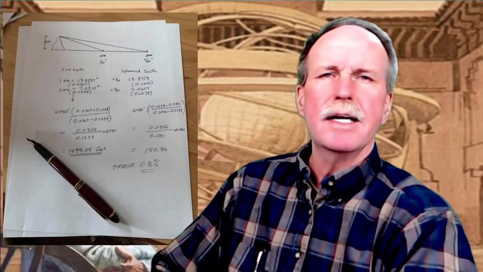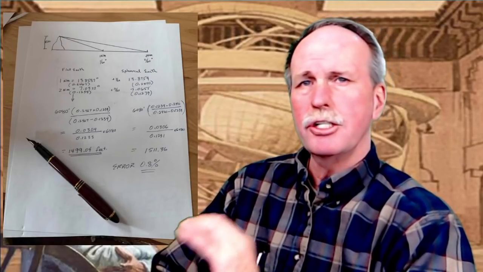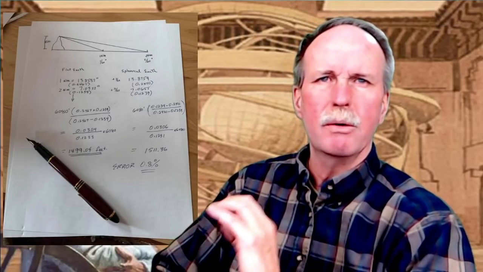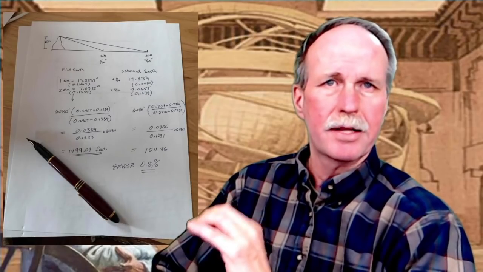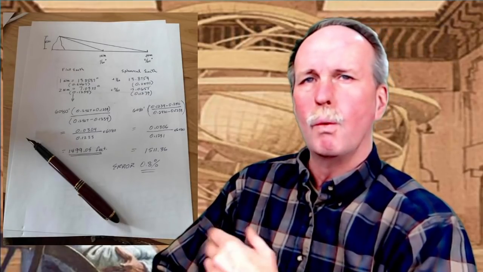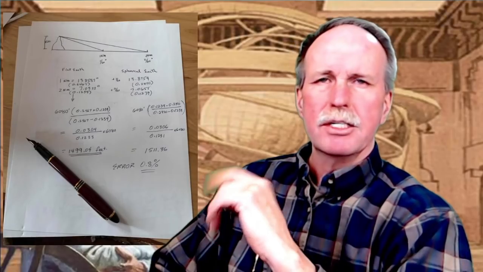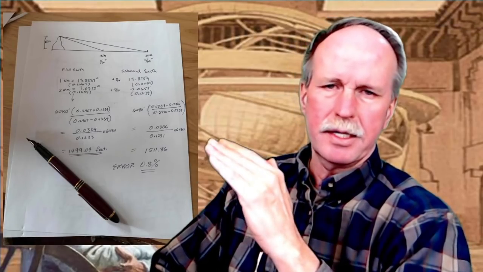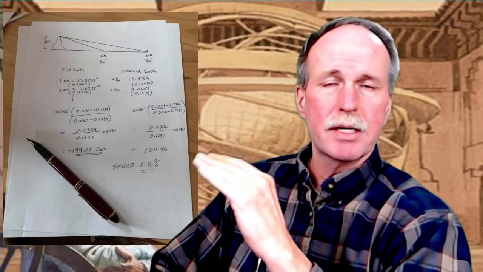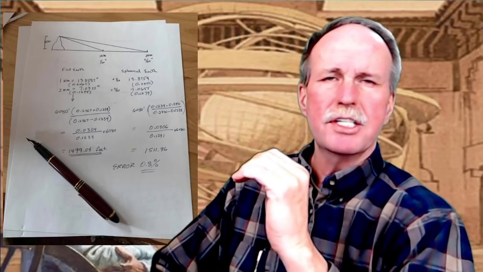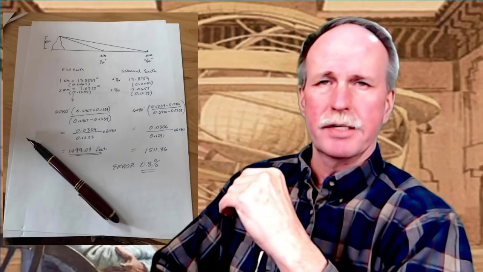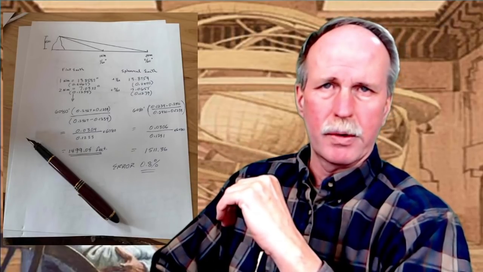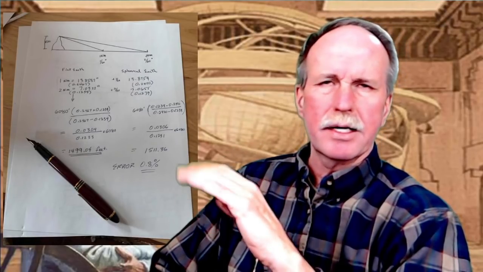Now, the reason that I'd used nautical miles is each nautical mile is approximately 1 minute of angle on the surface of the Earth, or 1/60th of a degree. So I would have to make a correction of 1/60th of a degree to the angle to the top of the mountain from the near point, and 2/60ths or 1/30th of a degree from the farthest point. And I went ahead and did that.